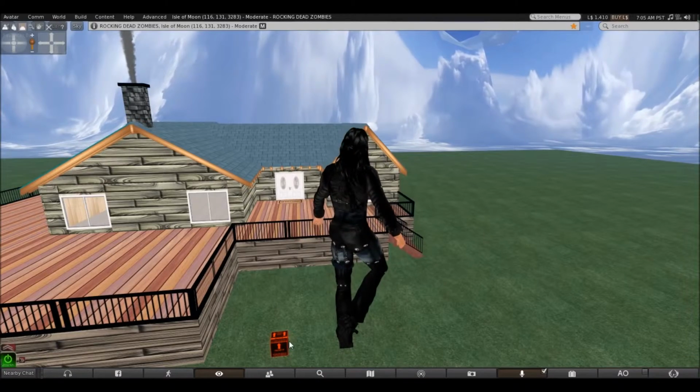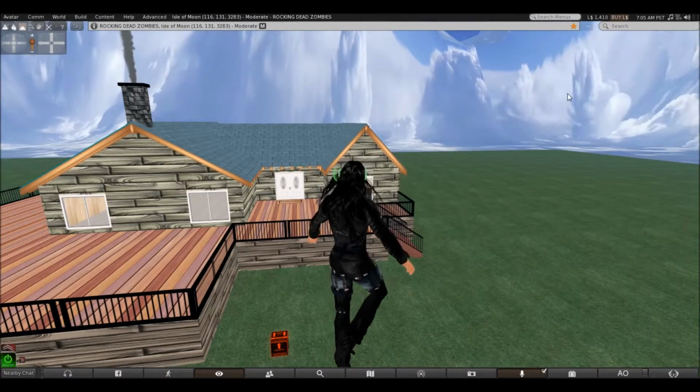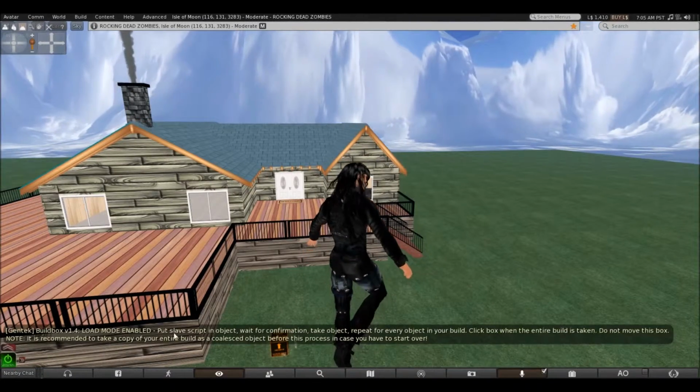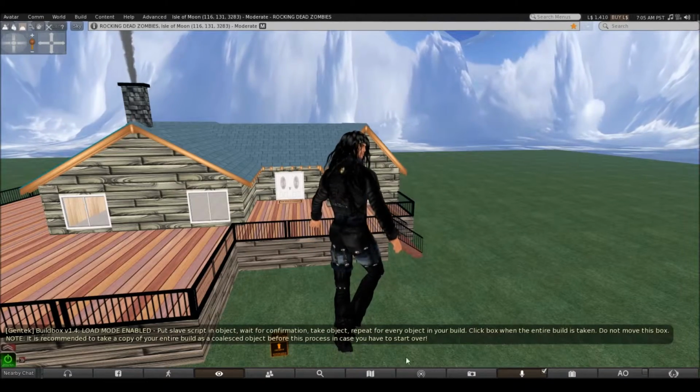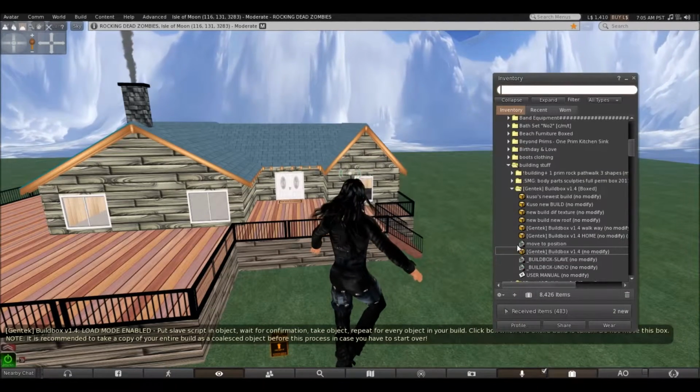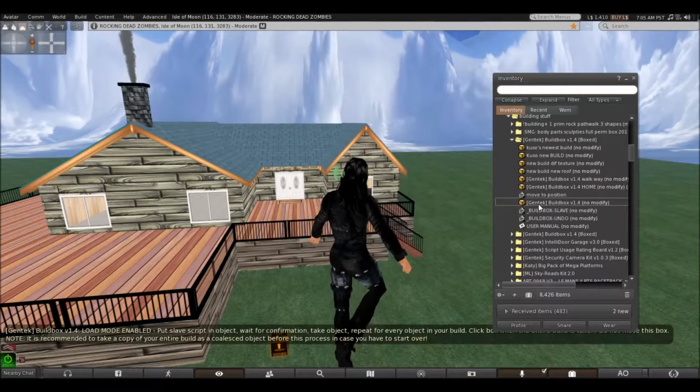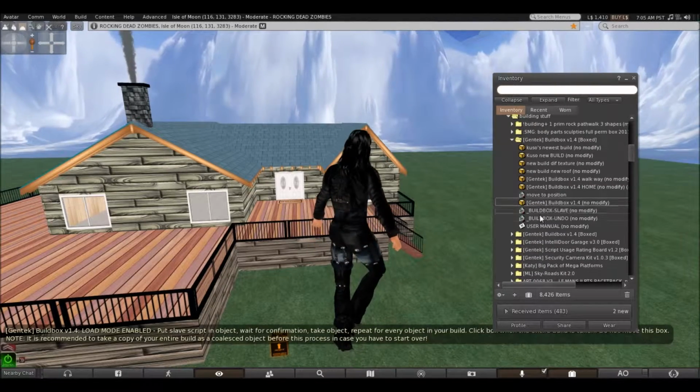Alright then, first click the box and go into load mode. It'll tell you to put the slave script into each object, and you'll find the slave script in the folder that came with your build box right there.